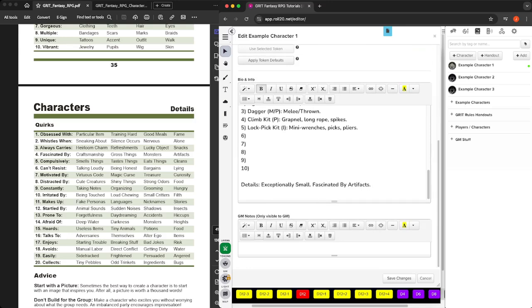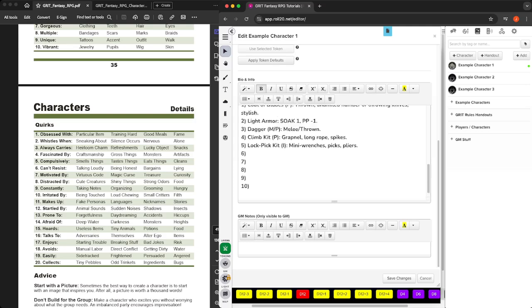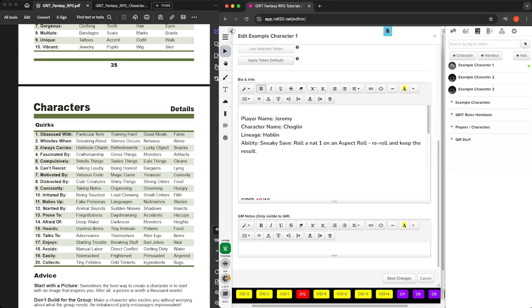I could just write in a little bit of background. But the idea is not to get too elaborate. Grid is not like, you know, super long campaign type game. It could be run that way, but it's more of one-shots and short campaigns, so you don't need to put a lot here. I'd rather build up the story around that character in gameplay than have all this background that really can't be used or gets in the way of gameplay sometimes. So anyway, I'm not going to go into any details there, but that basically finishes Choglin.